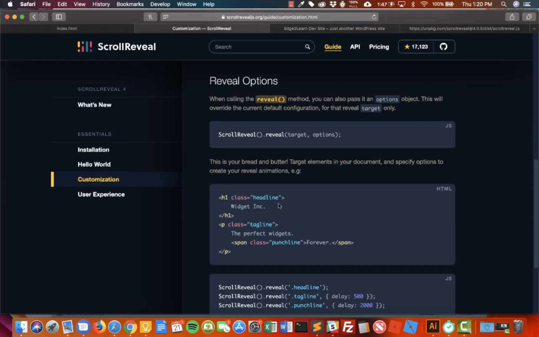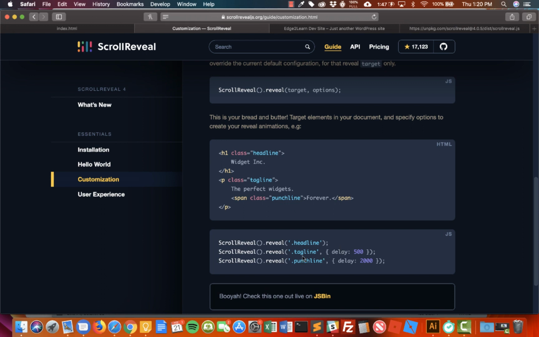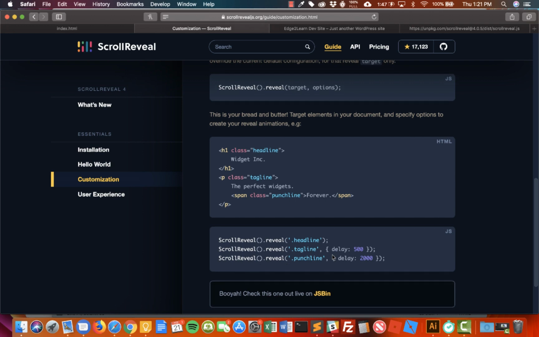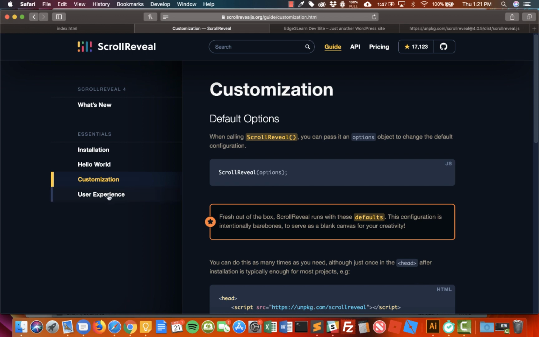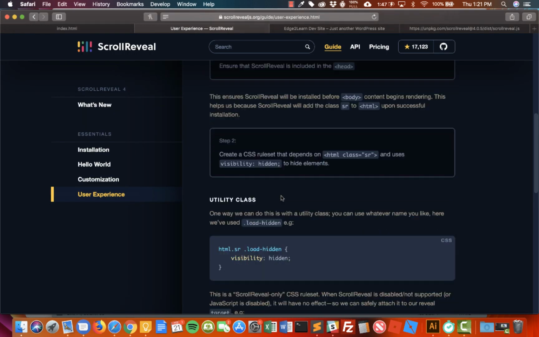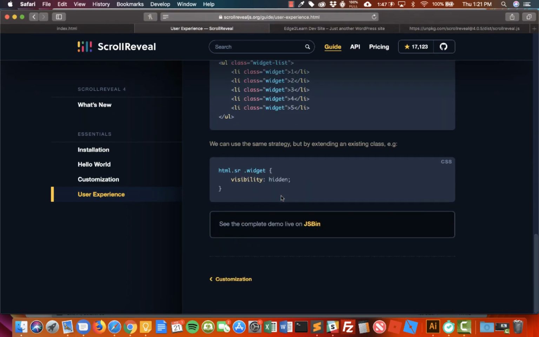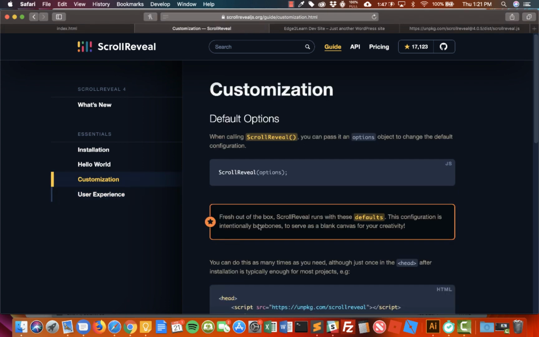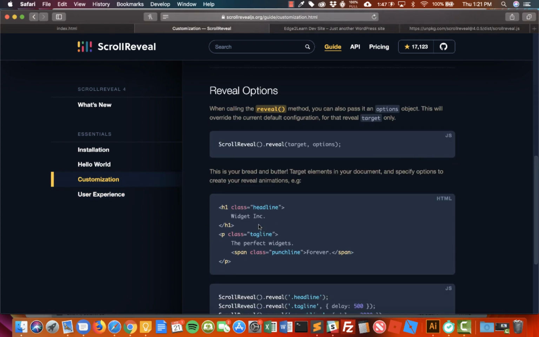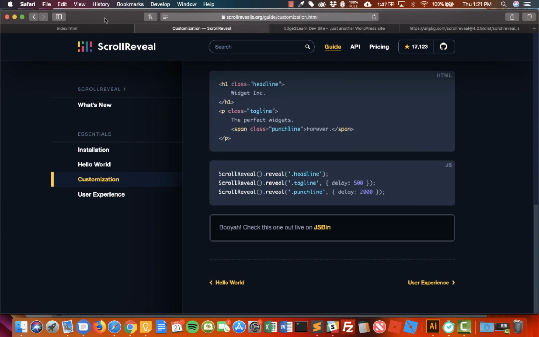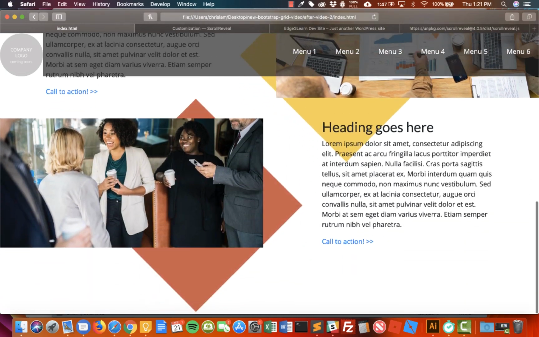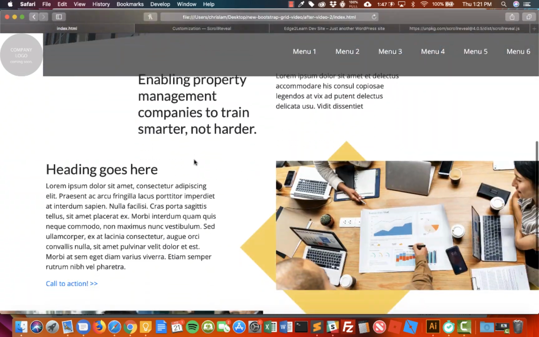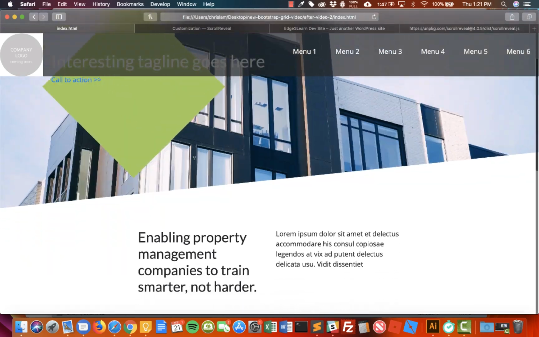You can look at this yourself if you'd like. You can delay how quickly it actually appears. You can do all kinds of cool things with it. I think there are some other examples, but I don't have time to go over all of them right now. So for now, that's pretty cool. The site went from kind of a boring static site to having a little bit of flair now, a little bit of animation. Okay.